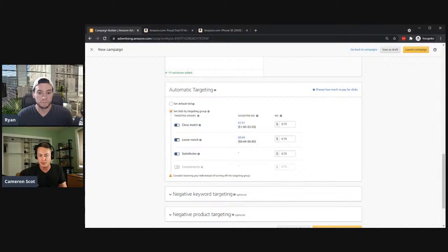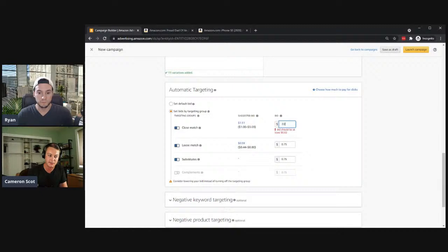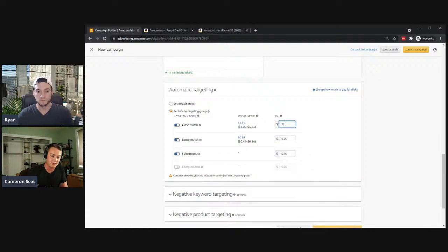As far as starting bid goes, this is another dealer's choice, and it's based on how aggressive you want to be. If you want to collect as much data as fast as possible, you want to start with higher bids. And this depends on your product type too, where someone with a higher product margin can afford higher bids. Product margins on merch and probably KDP, I don't really mess with it too much, are much lower. If you want to be super conservative, you can start as low as 2 cents. That's the lowest bid, but somewhere between 2 and 5 cents, and you can just slowly increase those over time until you're getting impressions and clicks. That's the most conservative route.